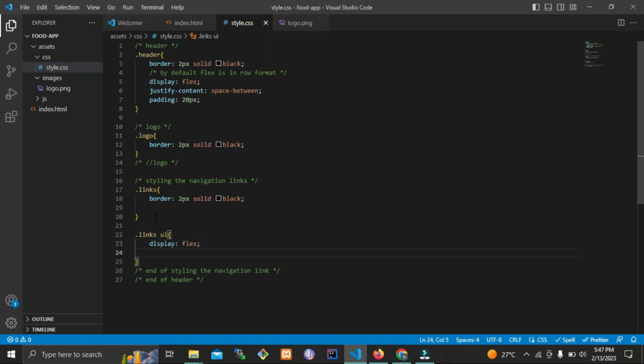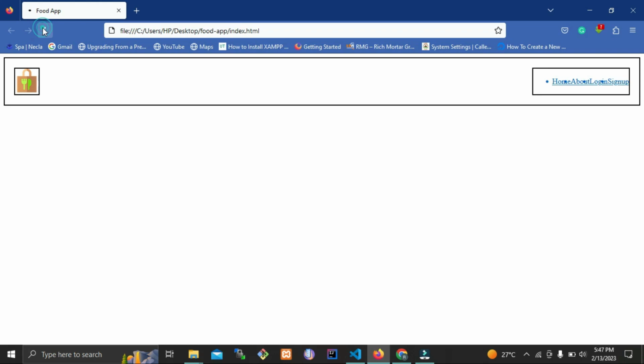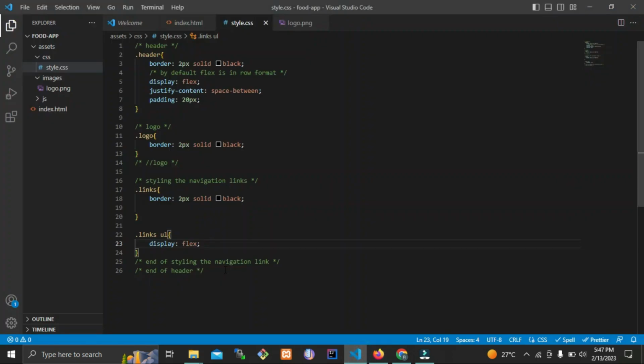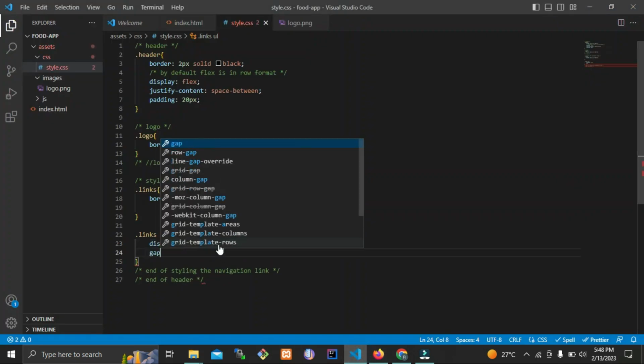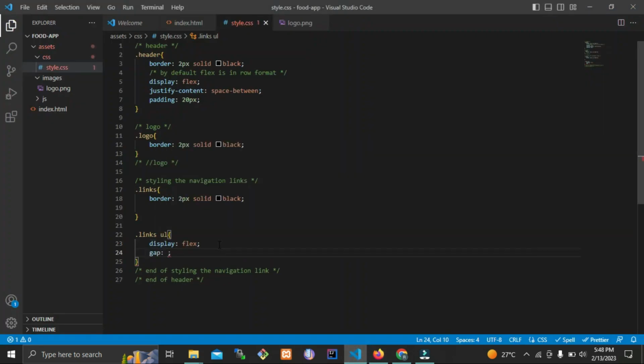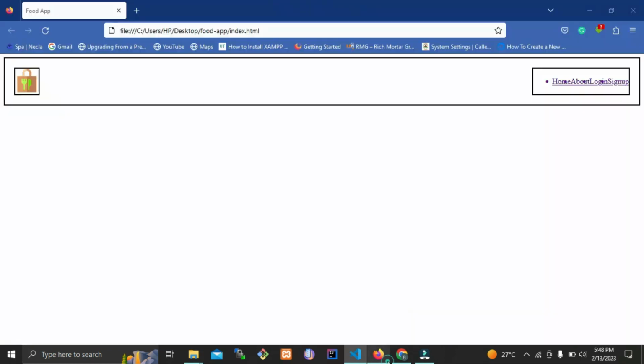But this display of type flex, we need them in a row format. So we can just go and check, and you can see that now we have it in a row format. And again, we can put a gap of 10 pixels so that we can have a gap in between the two. We can see that happening right away. You can see there's a gap in between.